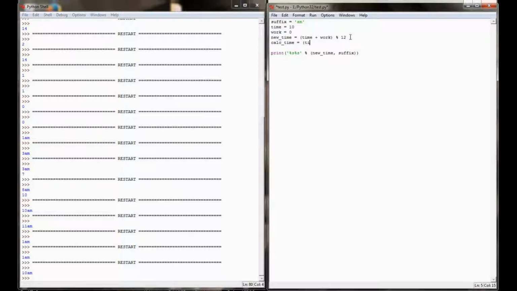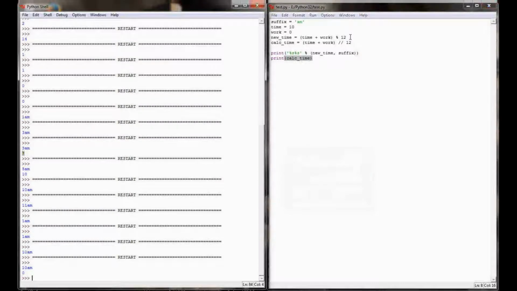And calculated time is going to be time, and instead of the modulo command, we're going to use integer division of 12. So what this means is, right now, the calculated time will be 0. That means we've looped through the clock 0 times. When time equals 1300, we'll have looped through the clock 1 full time plus 1. So for the calculated time at 1300, let's go ahead and print this.